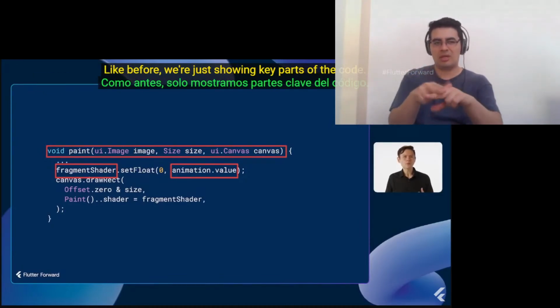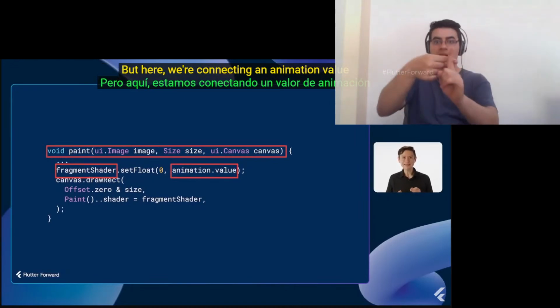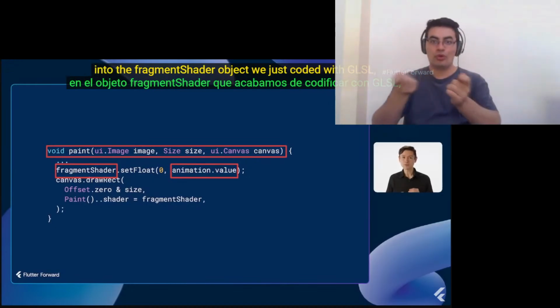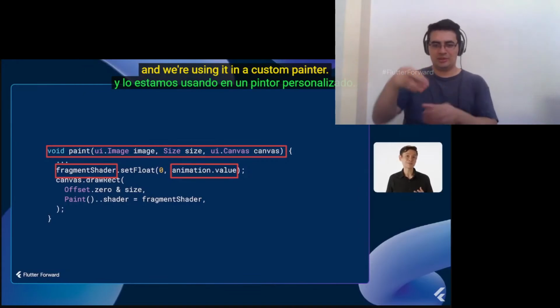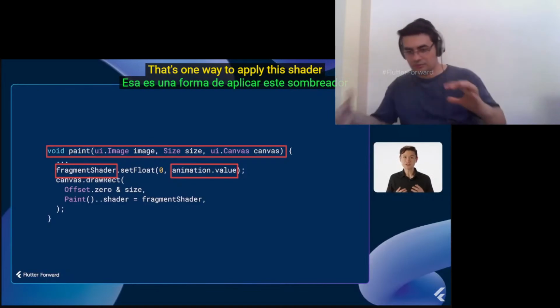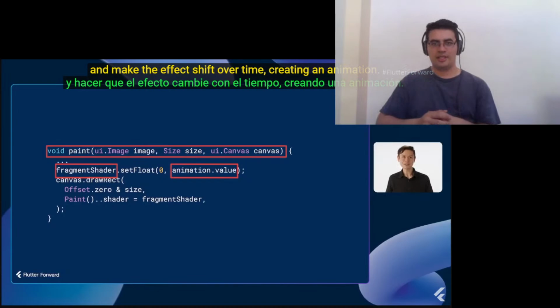Like before, we're just showing key parts of the code, but here we're connecting an animation value into the fragment shader object we just coded with GLSL, and we're using it in a custom painter. That's one way to apply this shader and make the effect shift over time, creating an animation.